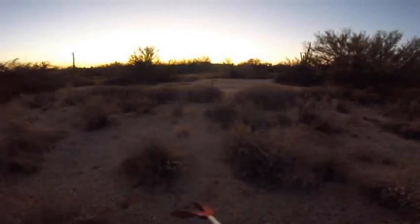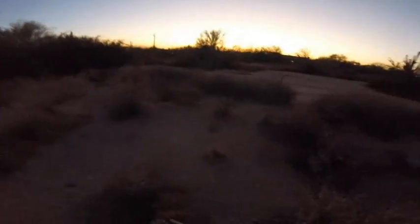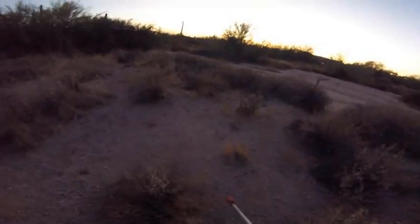I'm going to just put him right on down, right off into the bush. Wasting no time, just zipping around. You guys can easily see how it might be hard to find something, because look at that. This tiny bush, and he has just disappeared into it. So, yeah. Let's get another snake.